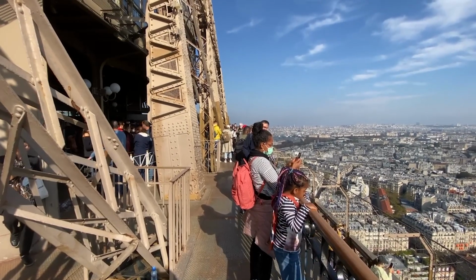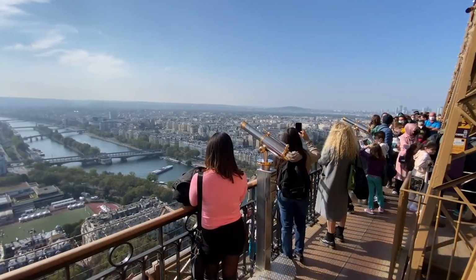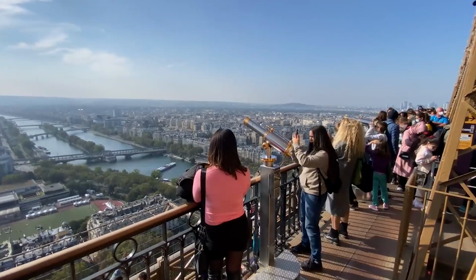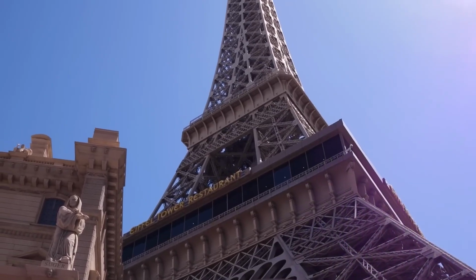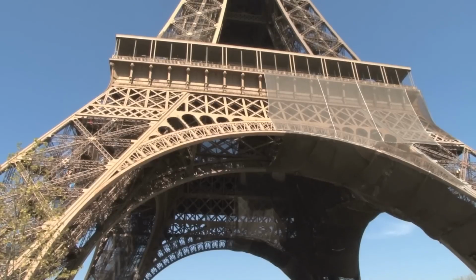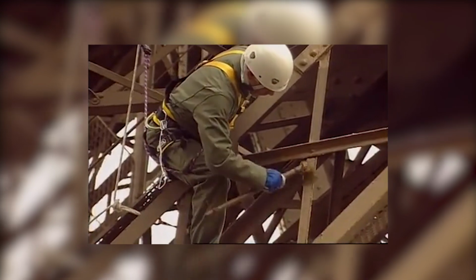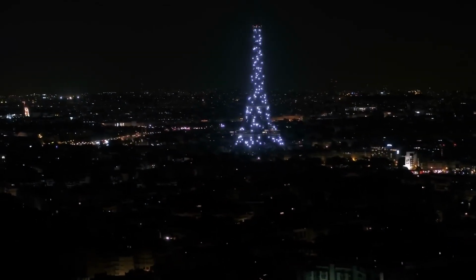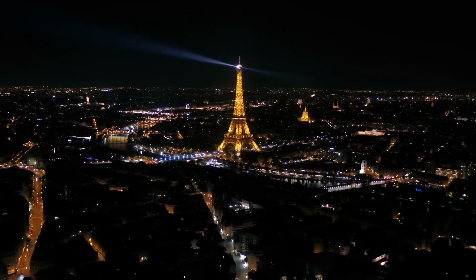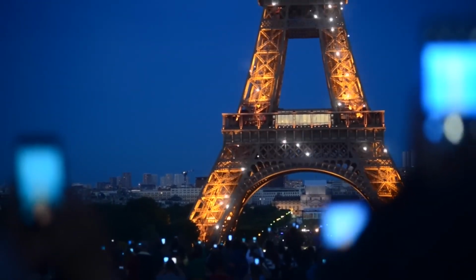With the Eiffel Tower drawing around 7 million visitors and generating nearly 100 million euros annually, the operating company is reluctant to shut it down for extended periods, even though maintenance costs often surpass its revenue. Painting the Eiffel Tower is no simple feat. It's done much like it was 135 years ago. Painters use scaffolding or rappel down the sides of the structure. They strip off old paint, clean the surface, apply rust-proofing, and then add a fresh coat. Built from puddle iron, a material theoretically capable of lasting forever if properly maintained, the tower's preservation depends on preventing rust. If this multi-million-dollar repaint turns out to be just a temporary fix, it will be up to future Parisians to ensure the monument's long-term integrity.